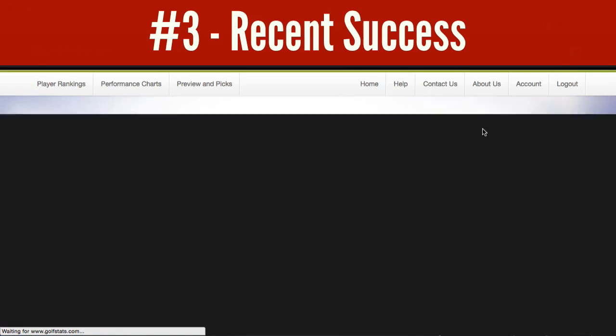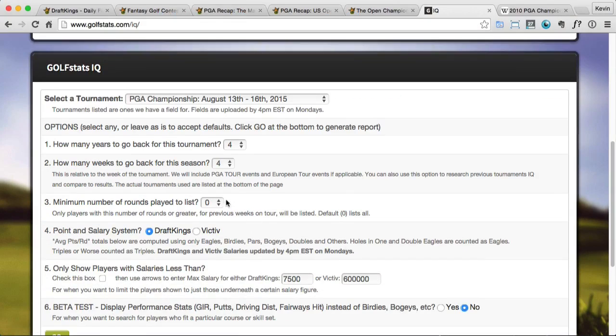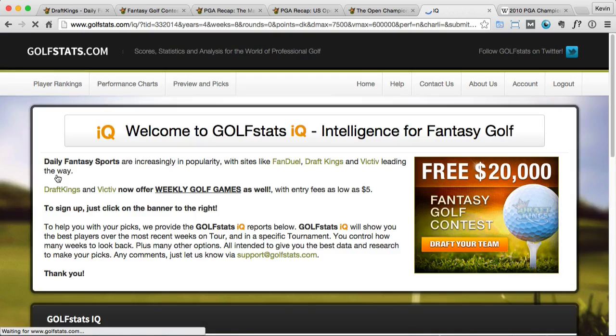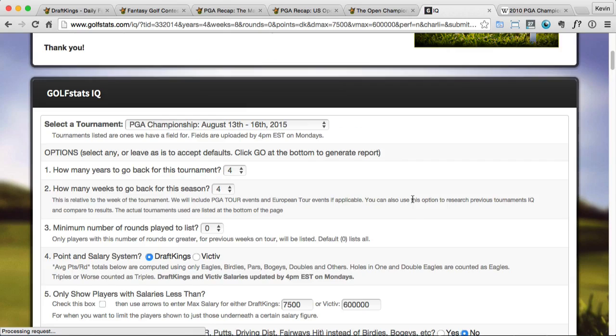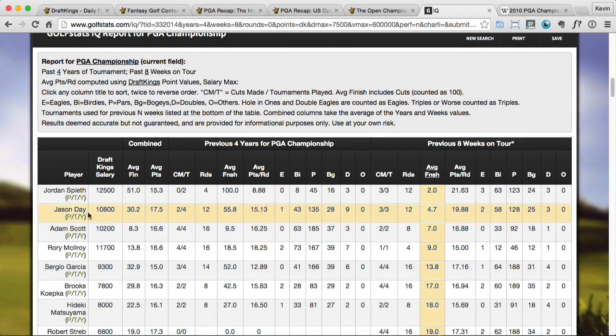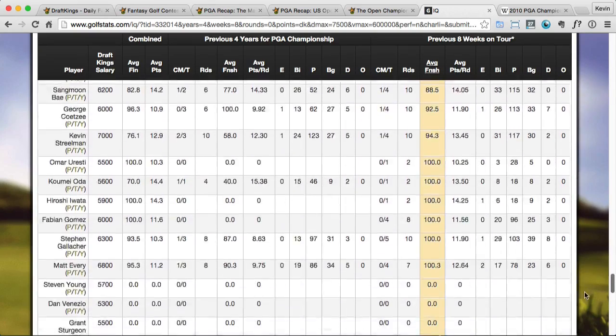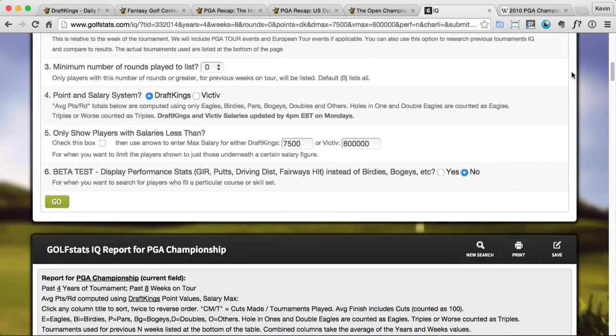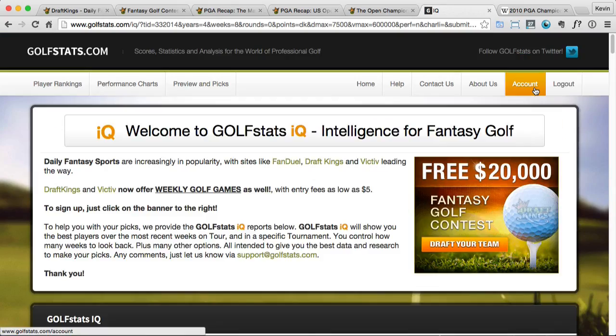Number 3 is finding golfers that are having recent success on the tour. So again, I use golfstats.com for this, and I go down to here, filter that out. So I'm looking at the past 8 weeks on tour, and I'm going to sort it here by average finish. So again, you can see Jordan Spieth, he's played in 3 tournaments over the last 8 weeks on tour, average finish of 2nd place. So again, you go down here and you can make notes on golfers that are playing well and also golfers that are playing poorly. So number 3, find golfers that are having recent success on the tour.